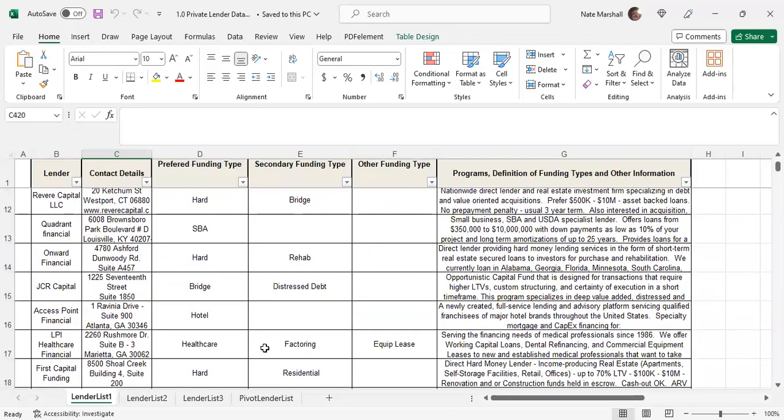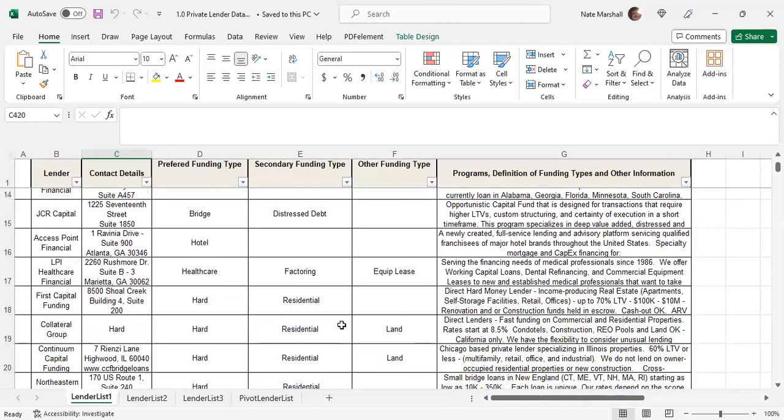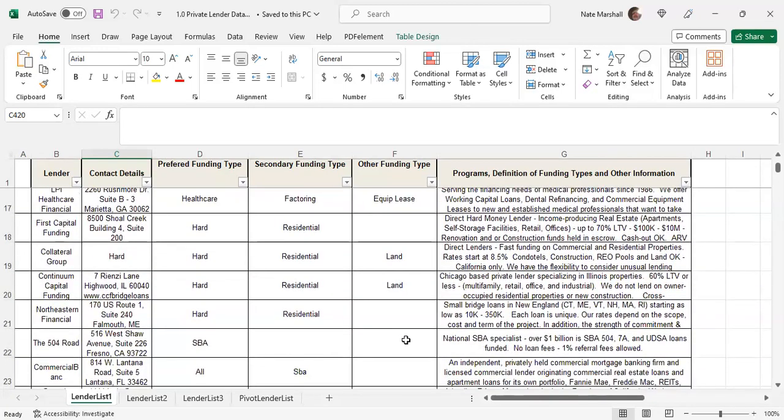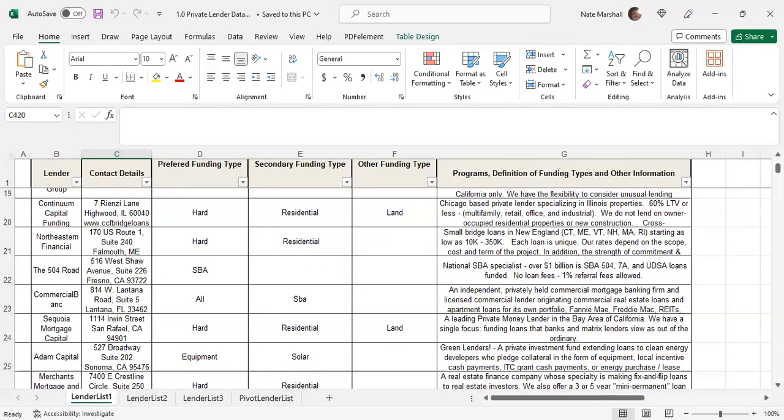So if you see someone that's seeking that specialty type of lending, you can use this list to try to find something. Maybe you can put a broker a deal together and get some points. Some of these lenders, if you contact them and tell them you've got somebody, you can refer them, and see if they'll pay a referral, see if they'll pay you as a broker. So it's a pretty cool list that way.